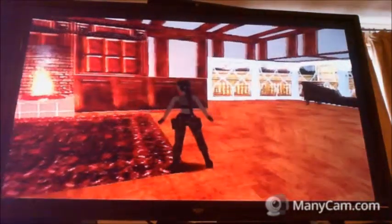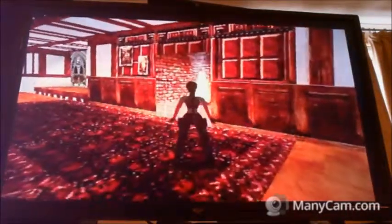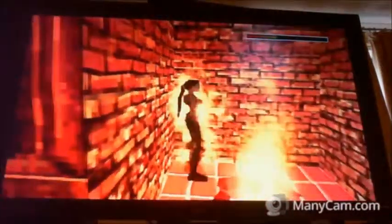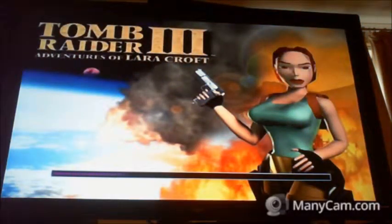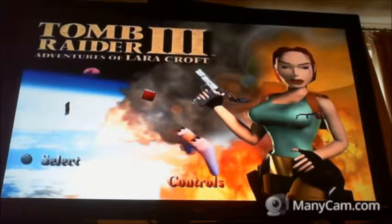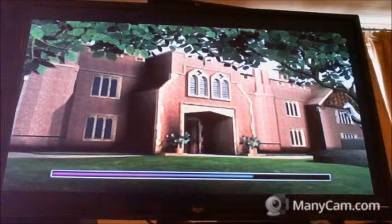Oh, nice. My main problem now is trying to figure out how to go forward. Oh! So, hold on. Yes! Oh no! Back! Back! I die in a fire! Okay, so you have to stretch your arm out to make it go forward. Yeah, so you have to pull it out. Okay! So let's go back to the house. So that is what I thought it was! My dad just thought it was this thing, but no, yeah.